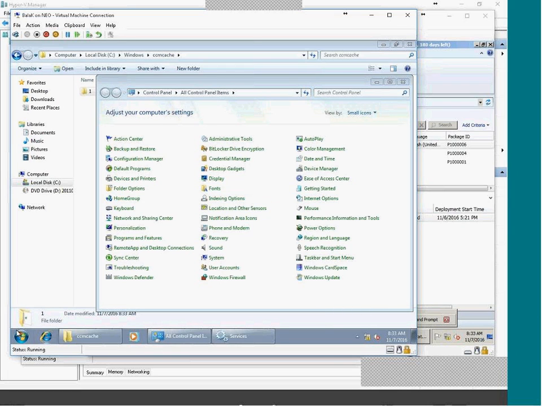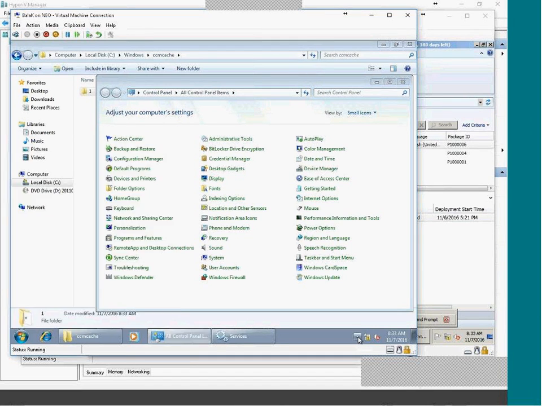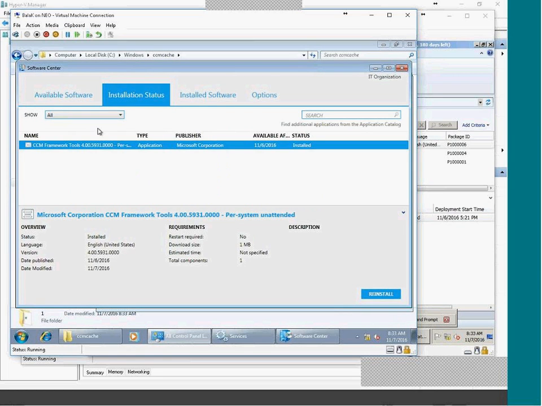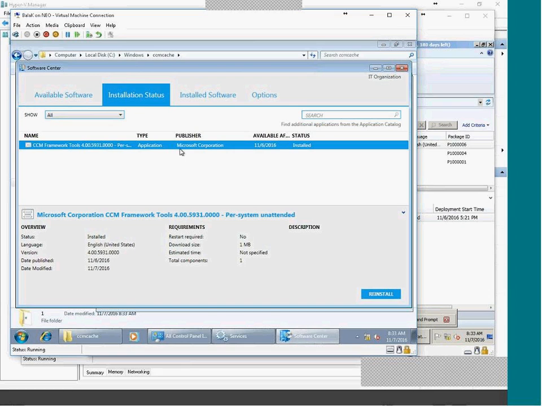the software center, which is here, would open. Once we double click that, it opens, showing, earlier it should be in available mode. After that, it has installed and so on. You can install or reinstall this way. It's installed. It's a small, light software, that's why it's very quick.